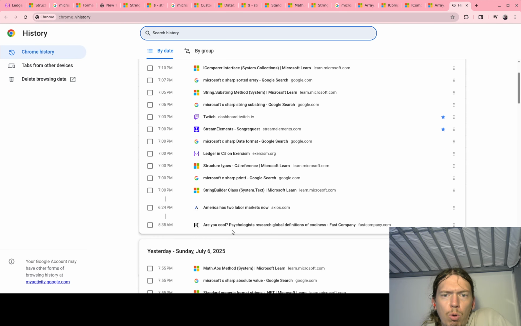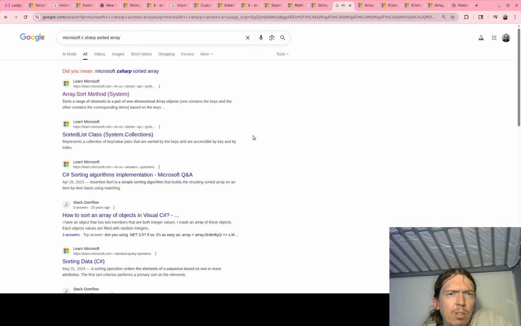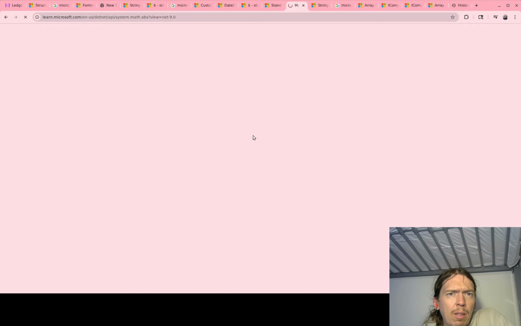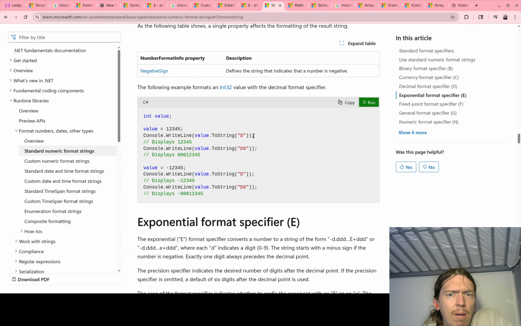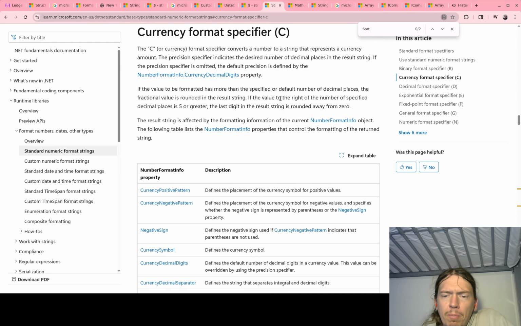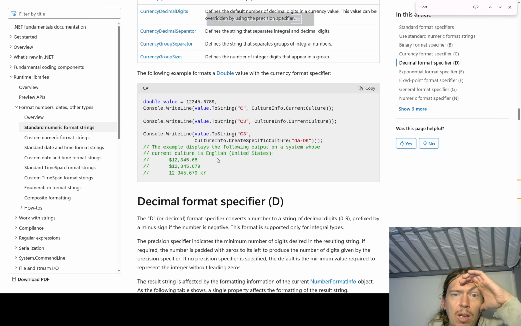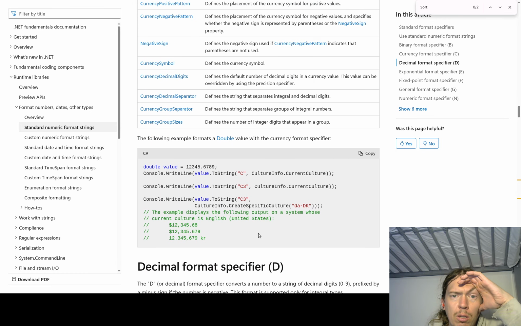All right, I think currency is probably still in here somewhere. Currency format specifier right here. Okay, so we can... oh, wait a minute, wait a minute.